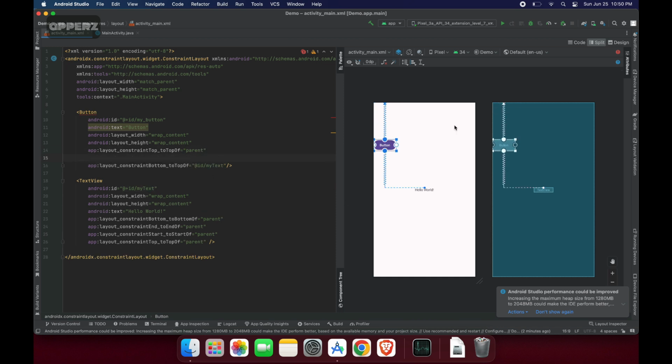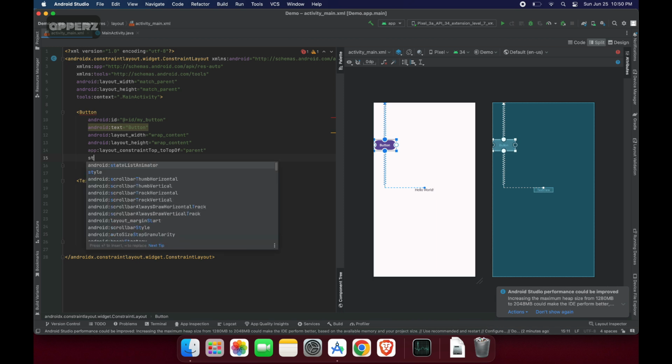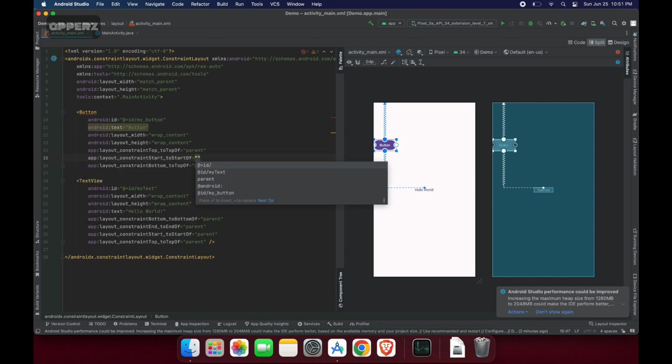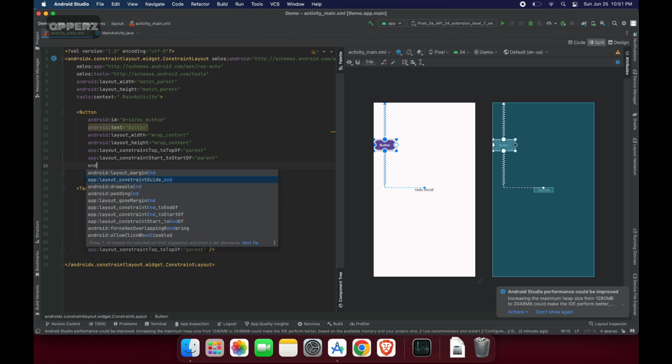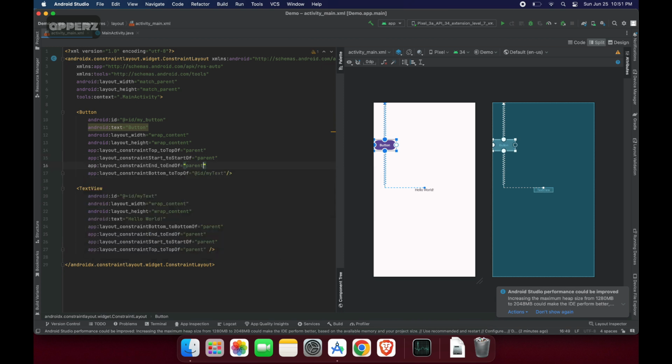Now let's give the horizontal constraints. Start of parent and to end of parent, so it's here.